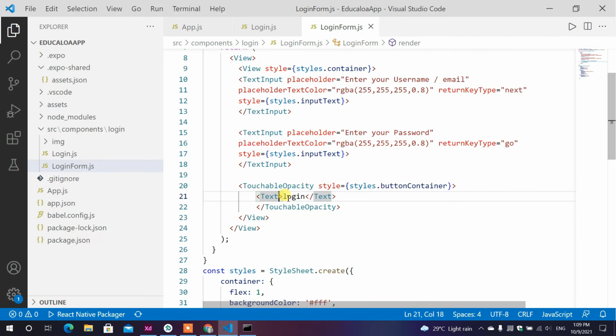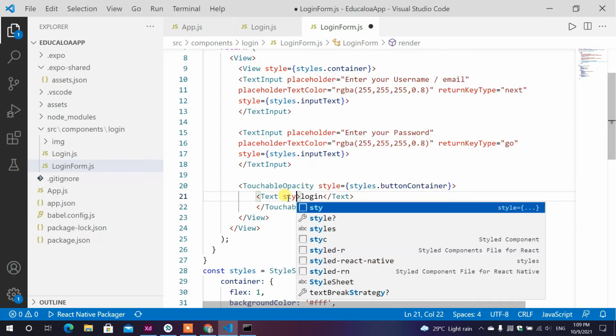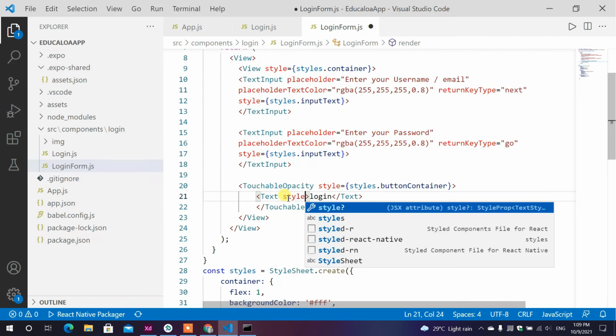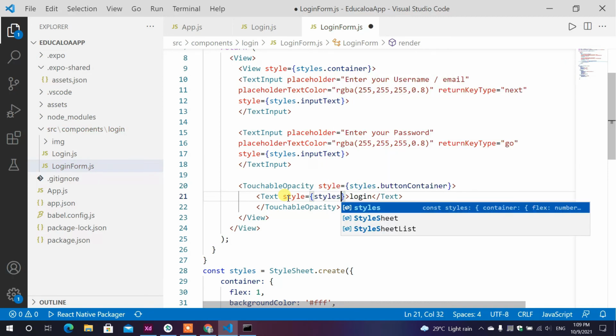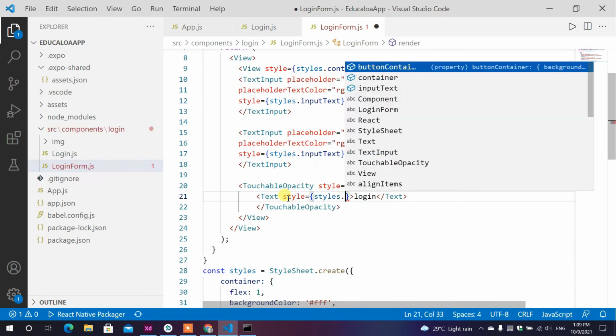You can simply call style. Every time when you make style, remember this: whatever component you are using, you have to begin with style equal, then which portion you are using, styles dot yours, which style you're going to use, that section name.